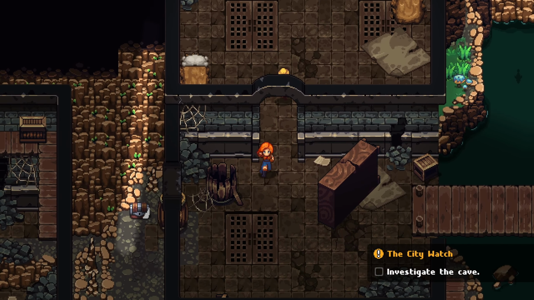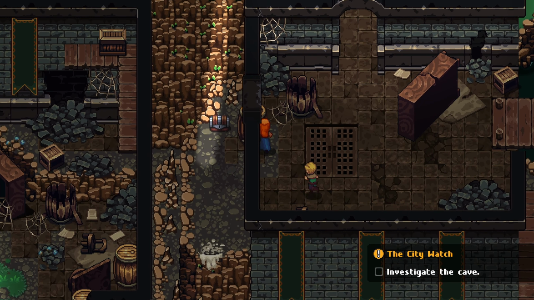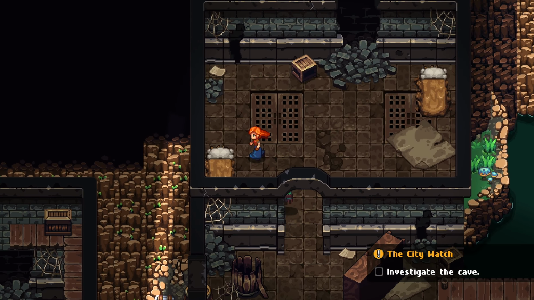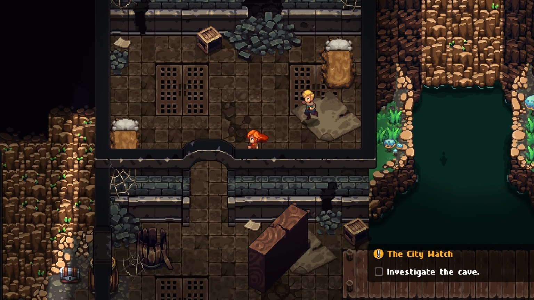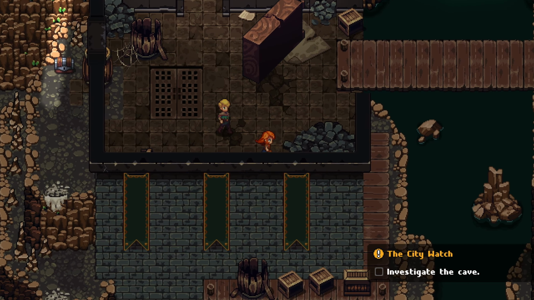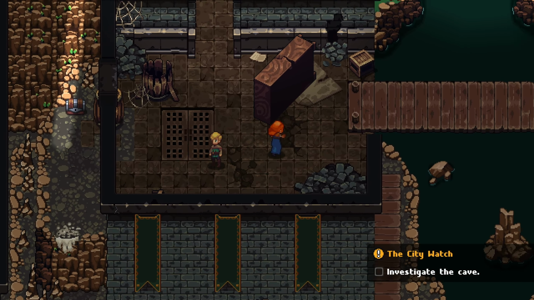Alright, well, we got the key. It wasn't in a chest or anything. There is a chest down there. Note the location. We will find a way to you. This I swear. They love to tease you with chest. Love to do it. All right, we'll come back.